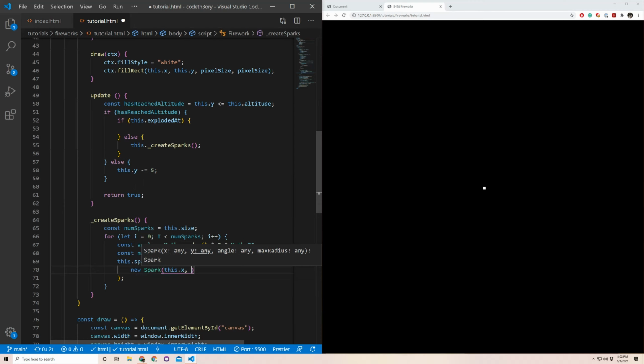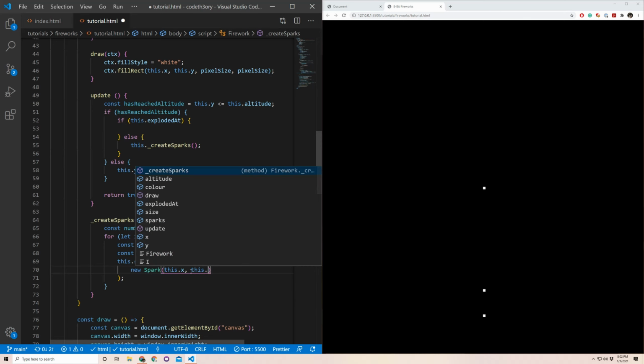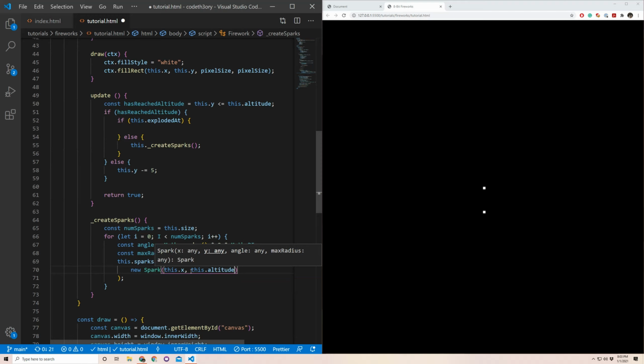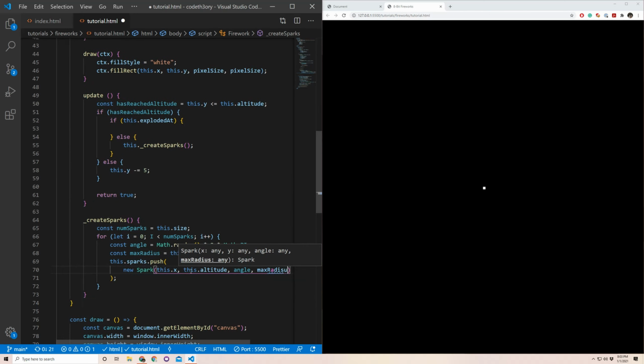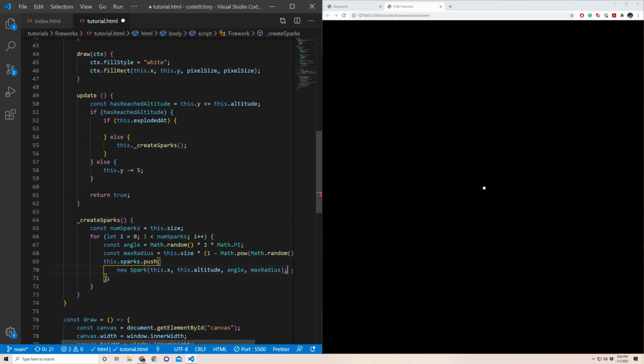The spark is actually going to start at the current x position of the firework. It's going to start at the current altitude, because the altitude is going to be the starting point of the spark. And then we have our angle and max radius. All right, and on top of that, since we're creating these sparks, we can also set the exploded at time for the firework to a new Date.